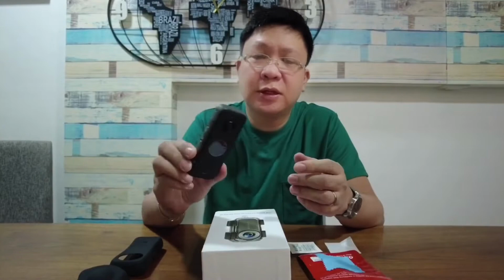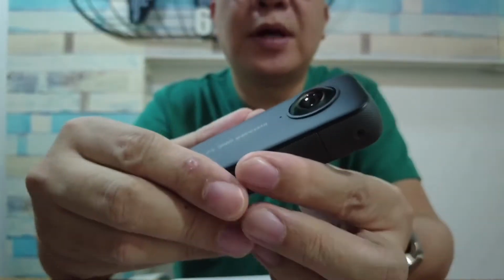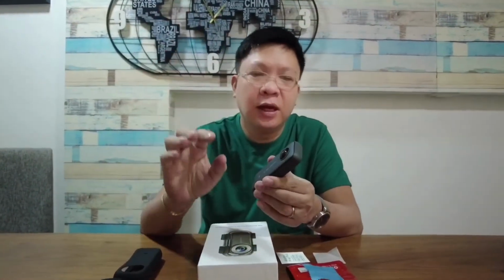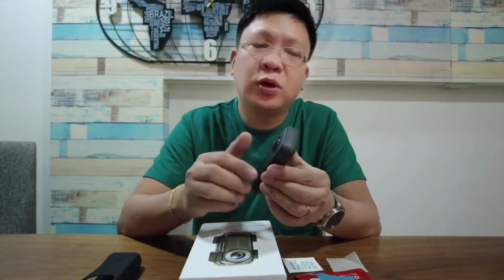So this is my Insta 360. Sabi nila kasi this one is very sensitive. So kinakailangan may takip siya para pagka tuwing binubulsa mong ganon, hindi siya magagasgasan. Kasi once na nagkaroon ng gasgas yung lens na yan, makikita yan sa screen. And hindi siya napapalitan. So, kinakailangan buo yung papalitan mo kung nagkaroon ka ng sira. So, ang solution ko nito, I tried to get a rubber casing para dito at saka yung hook niya.